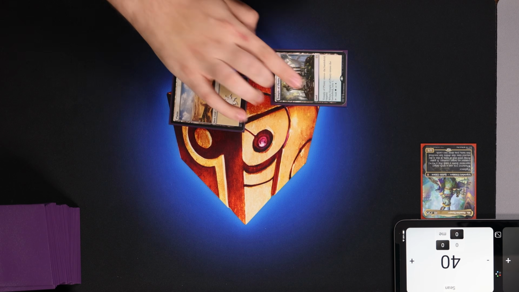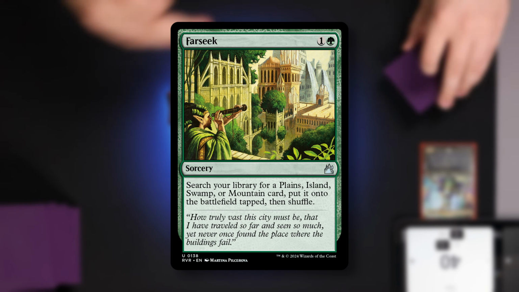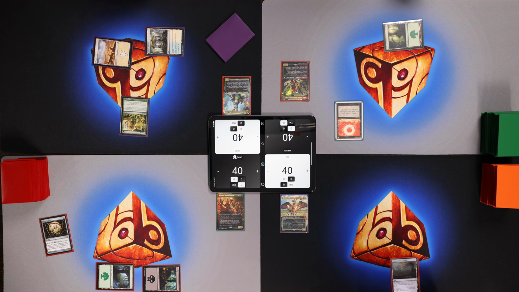All right, we'll untap, upkeep, draw. Plains, and I'm gonna tap 1 and a green to Farseek. I'll search my library for a plains, island, swamp, or mountain, put it on the battlefield tapped. I'll pass from there.